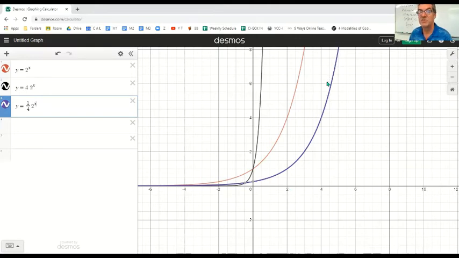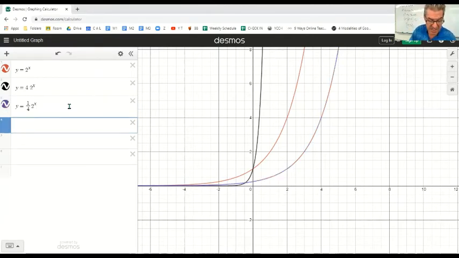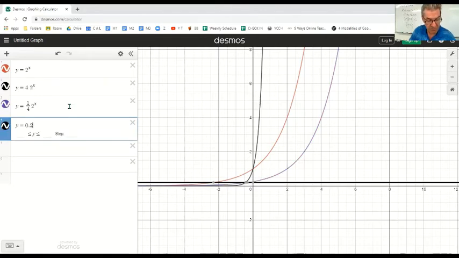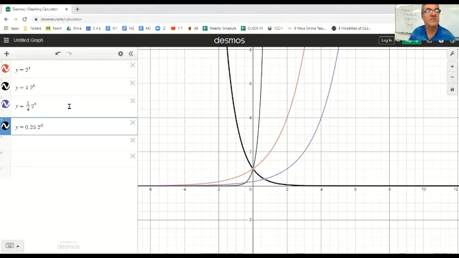It's rising more slowly. Now let me show you something that might bug you with Desmos. I noticed this recently. Maybe it's an entry error, but I haven't figured it out. So if I were to use a decimal instead of a quarter, y equals 0.25 space 2 caret x, I get a reflection. Okay, so this one is quite different than entering it as a fraction. So I recommend that you do these as fractions.